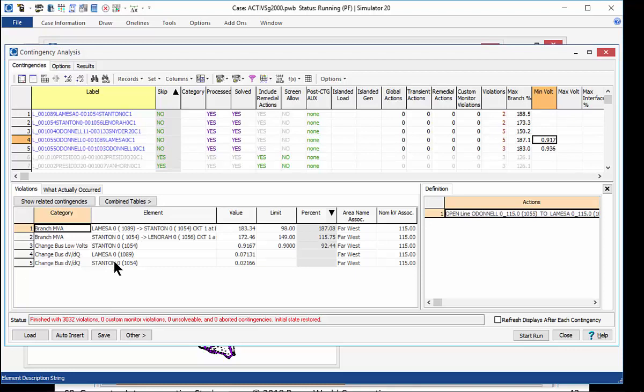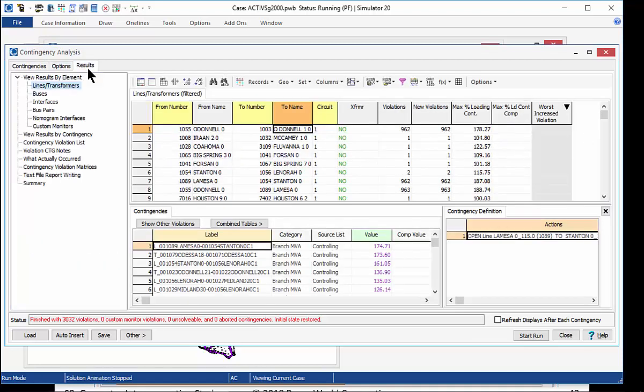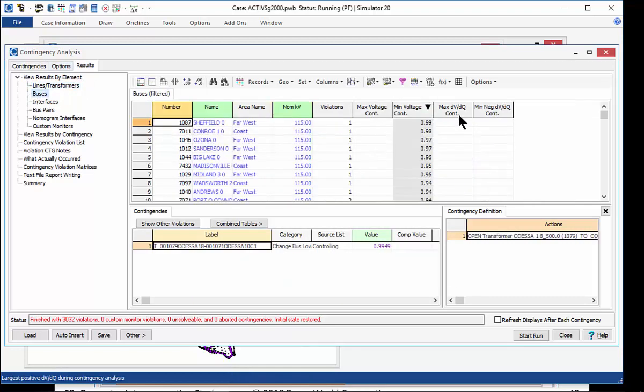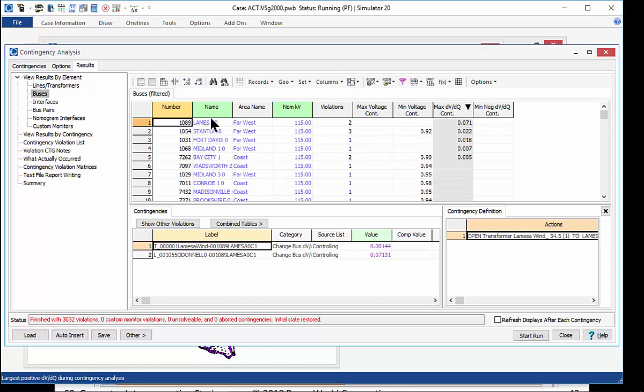We've also got some buses that change low voltages. So Stanton and La Mesa are ones that show up here. And yeah, we could look at bus results too, right here. La Mesa, Stanton. So these are ones that we might want to track.